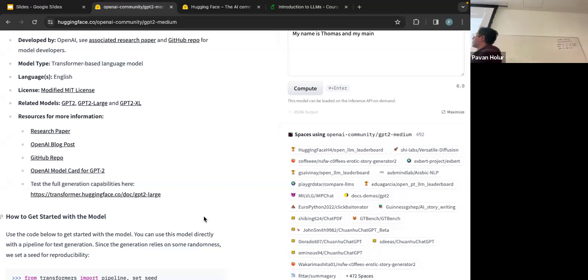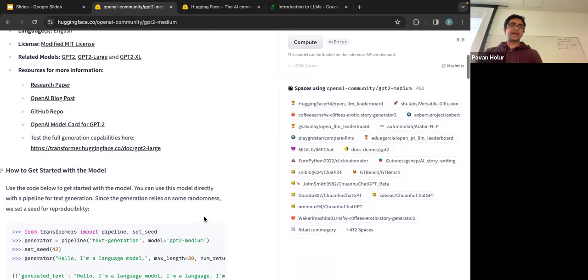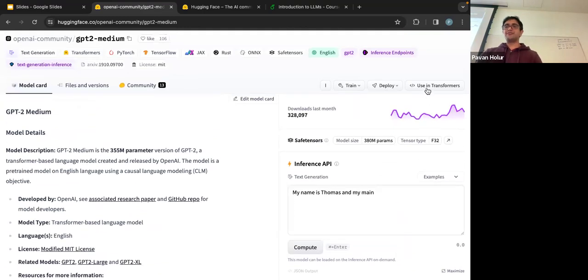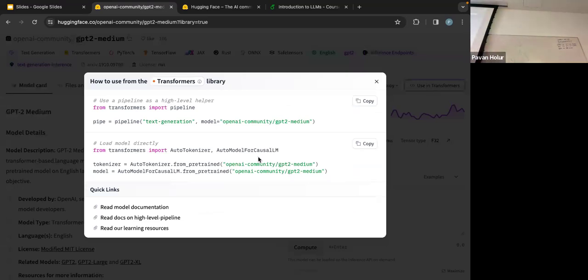Sometimes they even have an online kind of playground where you can test how it does before you download it, because these models can be fairly big. And then the coolest part for me is that if you just click this button, use in transformers, it tells you how to start off with the tokenizer and model. The code is all here. You just follow these instructions, copy paste these lines in your Google Colab, and it'll directly download it and instantiate a copy of the tokenizer and model in your workspace. So it's very convenient.